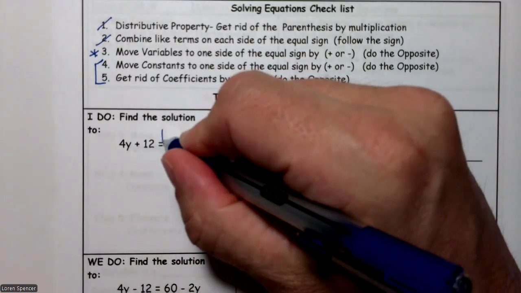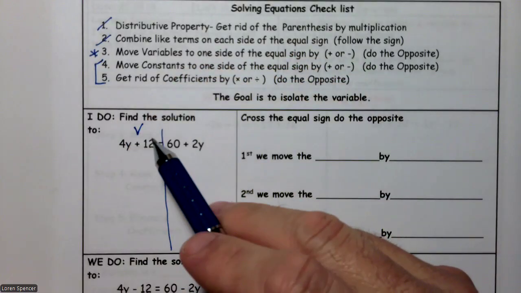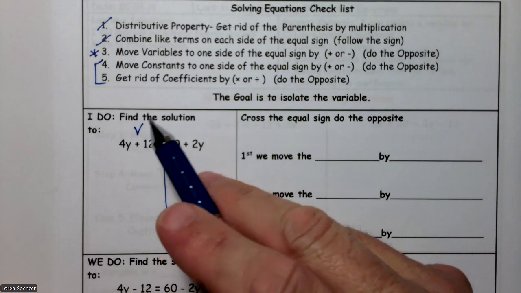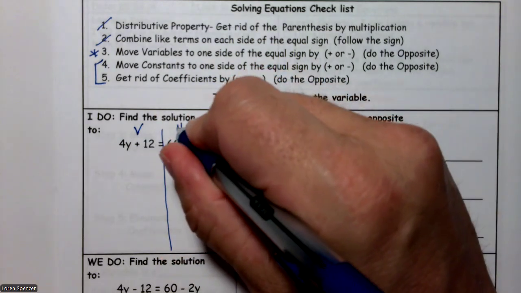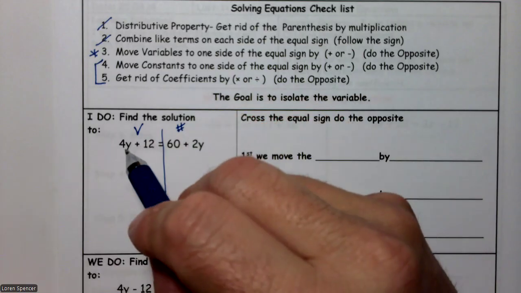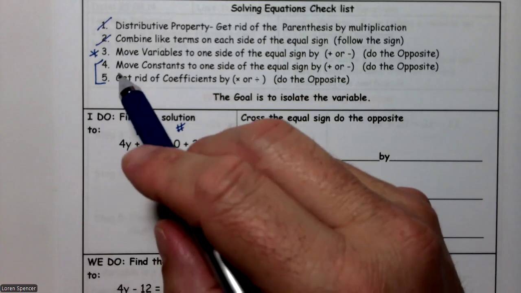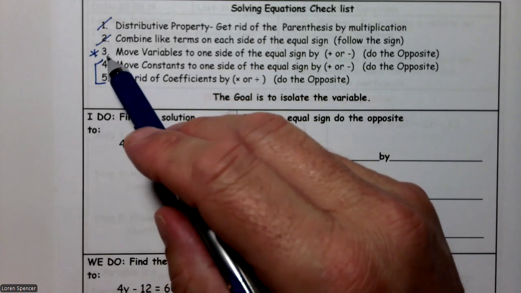So I'm going to go ahead and do this. And by the way, for this class, if we have variables on both sides, we're going to put the variables on this side, and numbers on this side. So we're going to go variables on this side, numbers on this side. And remember, variable is just a letter. So we always go in this order.